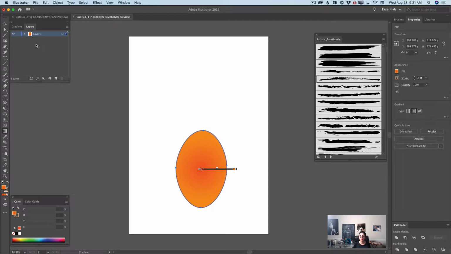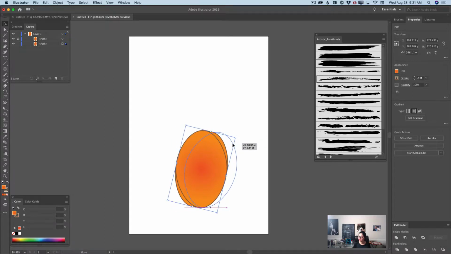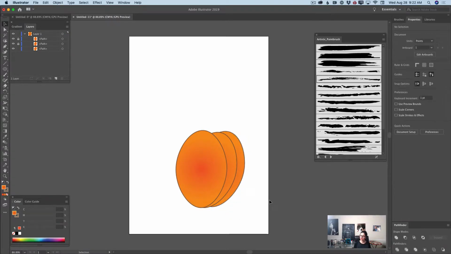I will switch to the layers panel and expand my layer, and first of all I will duplicate my shape, just like this, and using the copy of my shape I will move it and rotate it, just like this. Now I will duplicate my new shape and rotate and reposition it one more time, just like this.